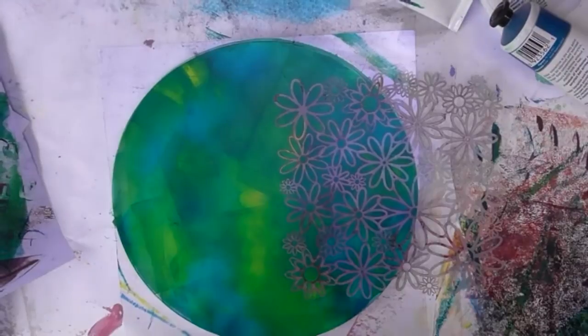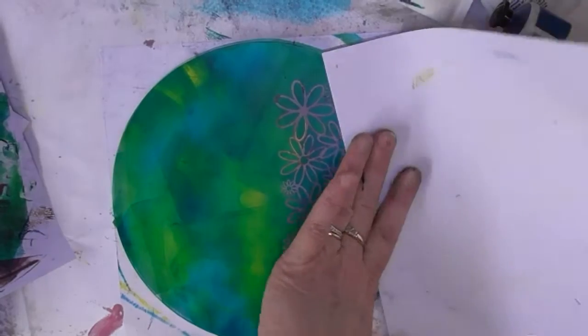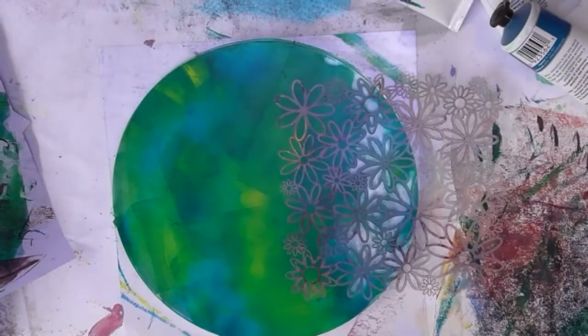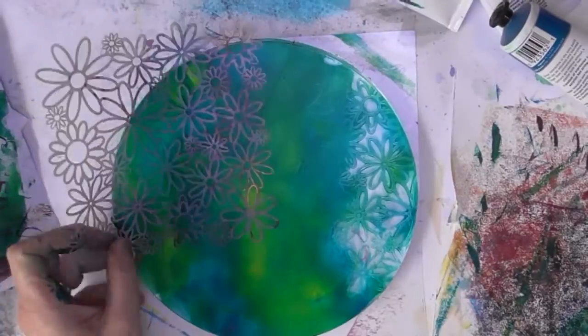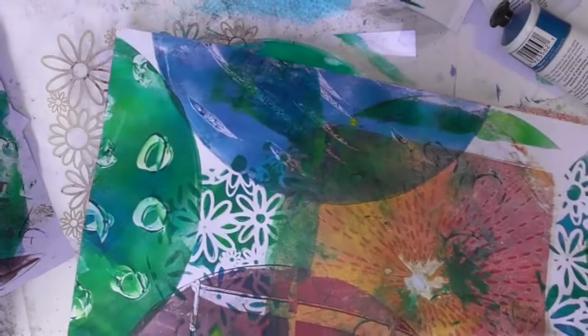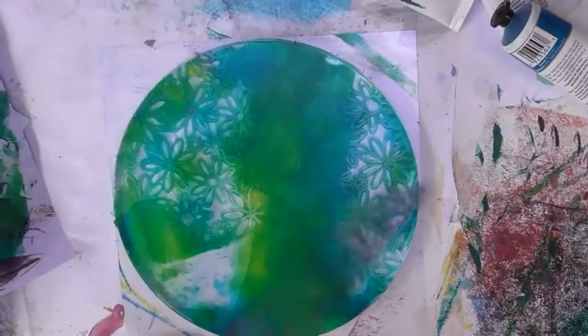Mask here. I'm just laying the mask down in different areas of the plate and just taking little areas of print, and then I can pull the rest later on. See how I'm just laying that edge down just to get to the middle of the paper.